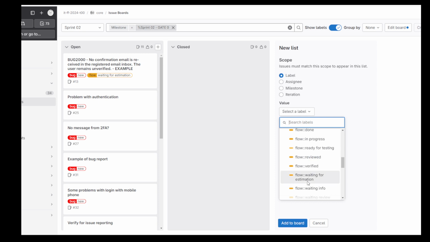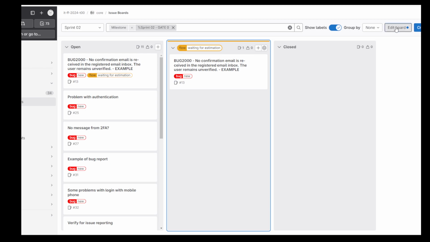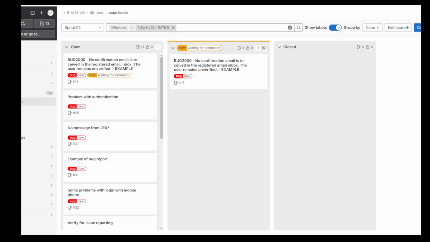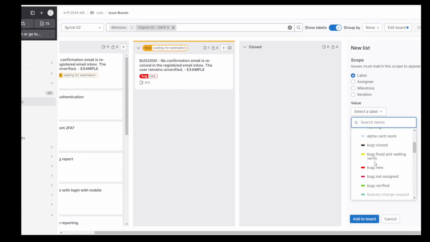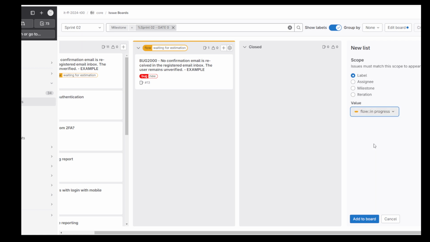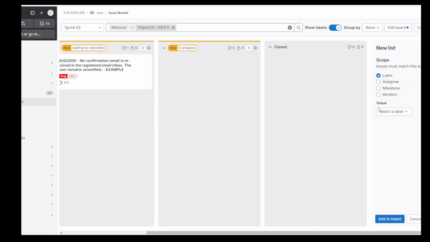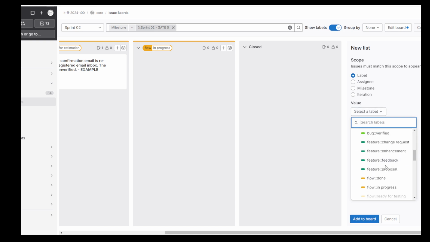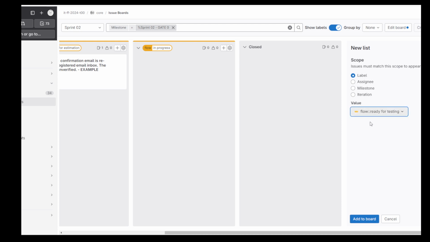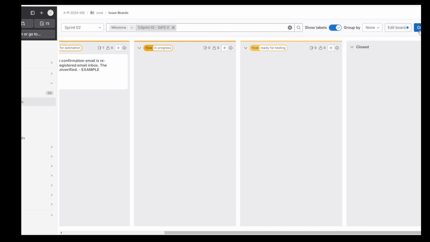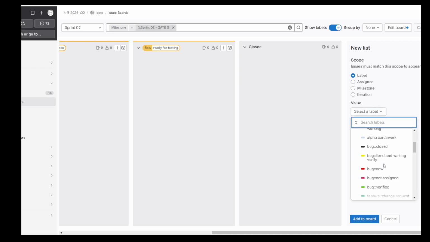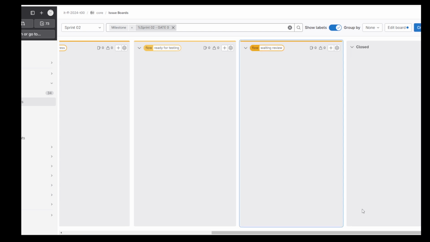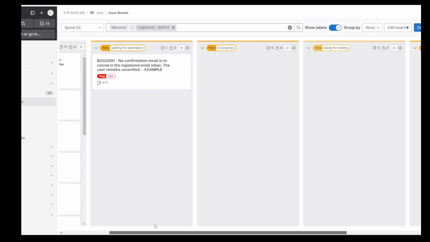Take this waiting for estimation as we have planned, and then we add in progress. Then we have waiting for testing. Then we still have one more: waiting for review. And these are the elements, and now we are starting to plan.